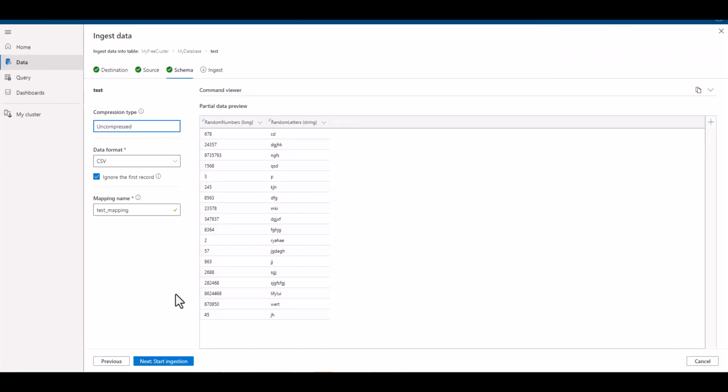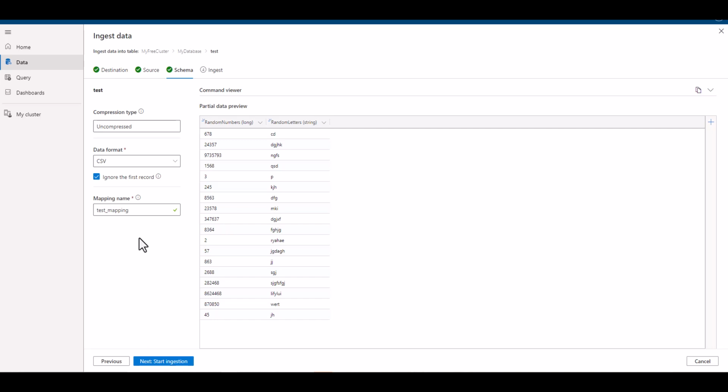Next, we have to set the data format. If you make it to this screen and you see a bunch of characters that don't look right, your file is likely not in a format that's recognized. ADX does a good job of automatically changing the settings for the file type. Here we see the actual field names along with the actual data in each field. On the top, we can see it's automatically set the random number field to a long data type, and the random letters to a string data type.